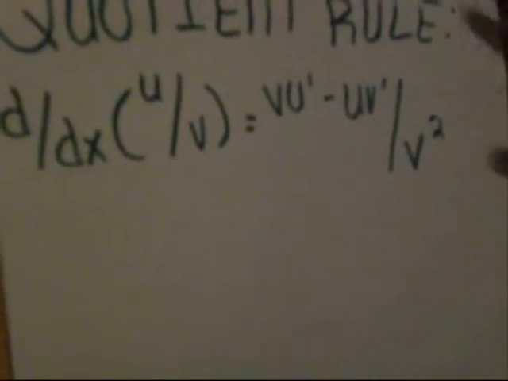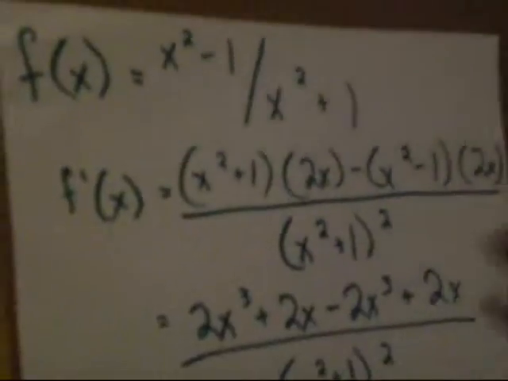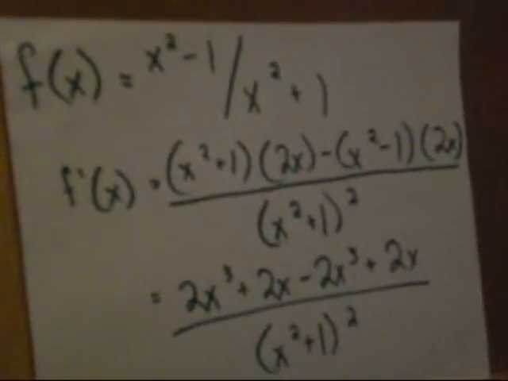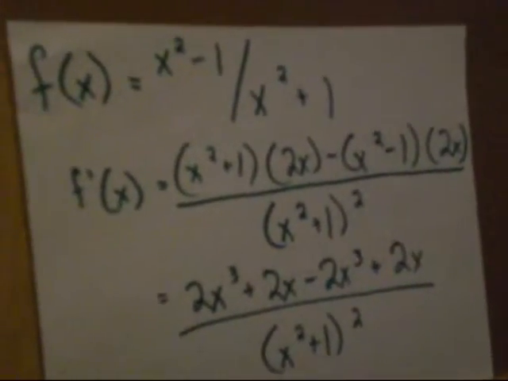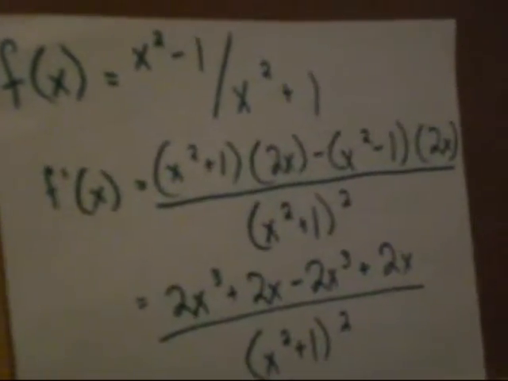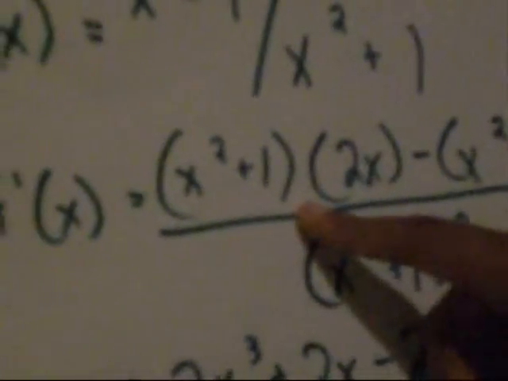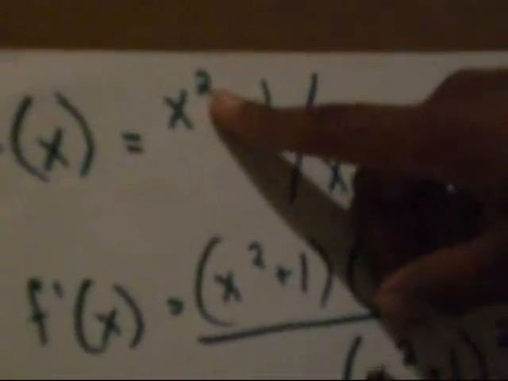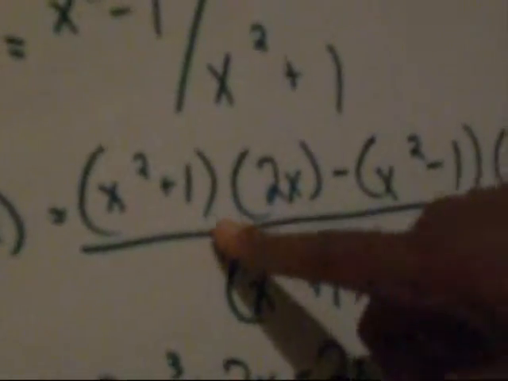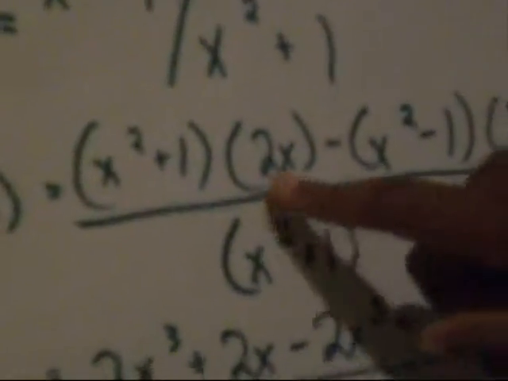Okay. The example we're going to use for that is if you take f of x equals x squared minus 1 over x squared plus 1. So the first thing you want to do is your denominator times the derivative of the numerator. Your denominator is x squared plus 1. Your derivative of the numerator, from the rules I just told you about, you just bring the 2 in front of the x, subtract 1 from this 2, so you just end up with 2x. So your first part is x squared plus 1, the denominator, times the derivative of the numerator, 2x.